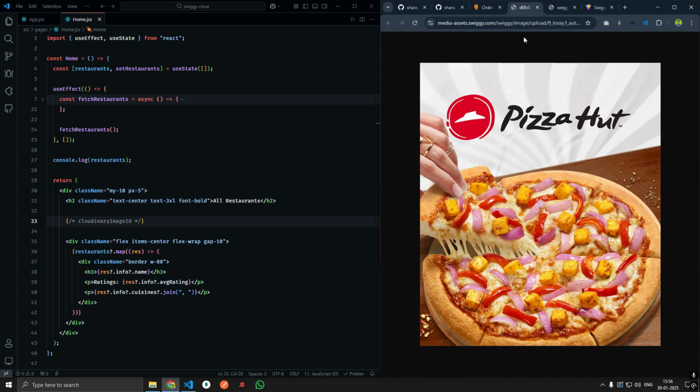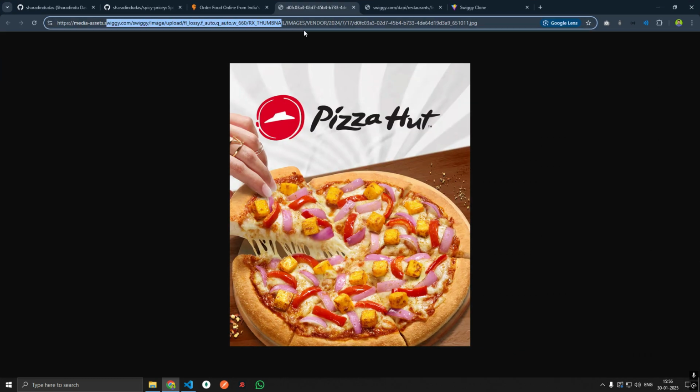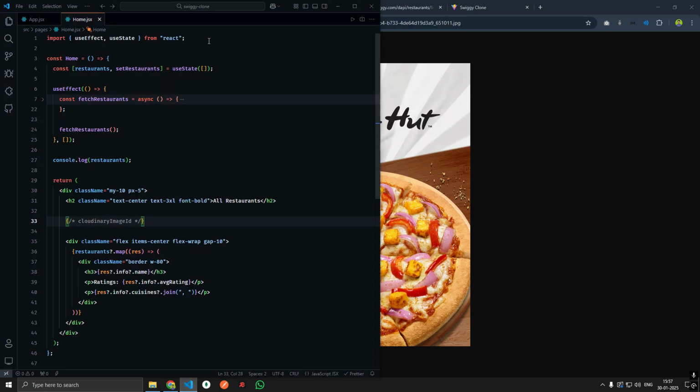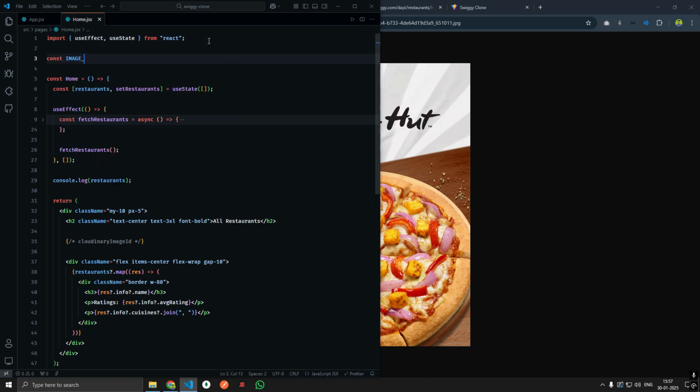You'll get the image URL. Just click on it. Now you will see this whole URL, right? Just understand, until this much is constant. This much is not changing. The rest after this, everything changes. So until this slash, slash 660 slash, this part is constant, the image URL is constant. So let's copy it here and define it globally. Const image URL equals this URL. Okay, this is constant.